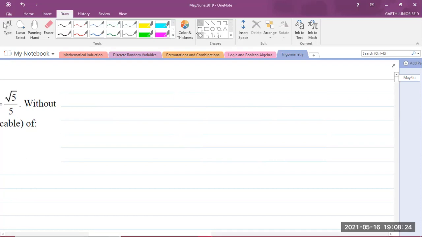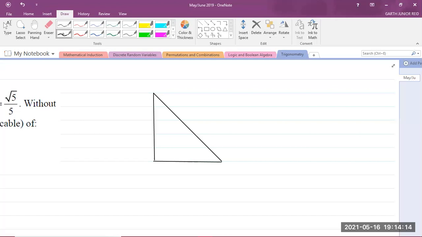Let's draw it here quickly. So this is going to be my triangle. That's one side. This is now going to be my hypotenuse, and this is going to be the other side. So that is our triangle. I can put in the right angle here, and let's say this is theta. This is our angle theta, and we have X, Y, Z.